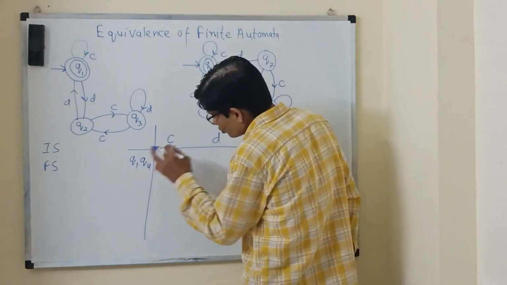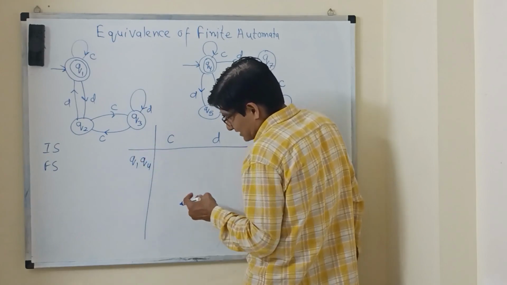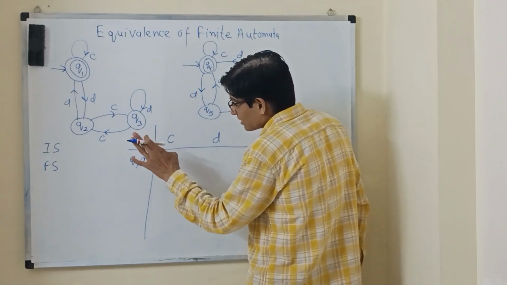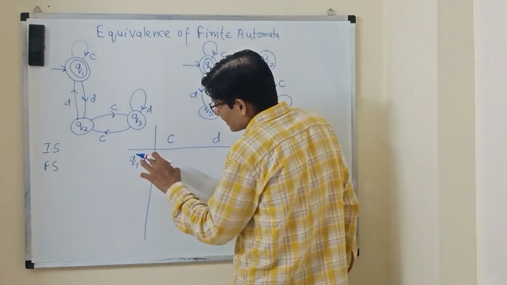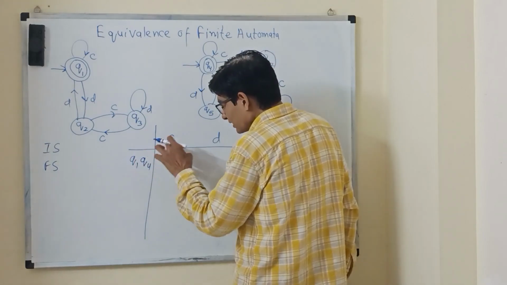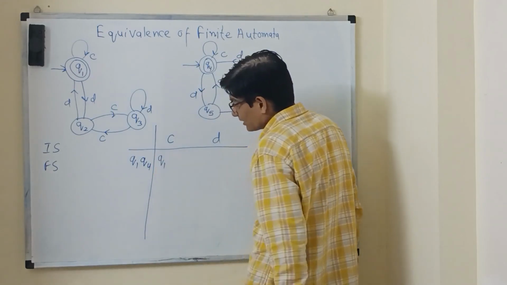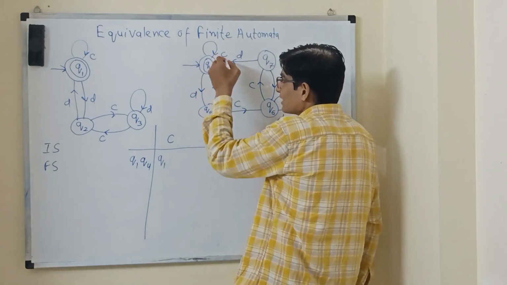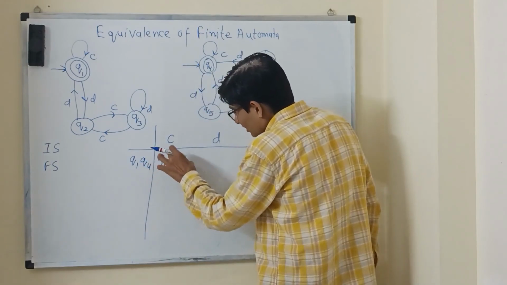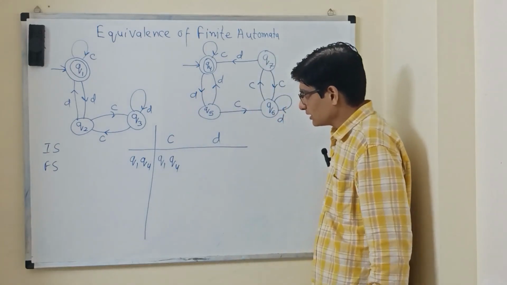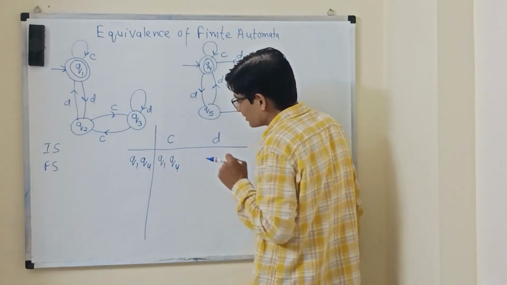Now you can see how to check it. As this is a combined state of two different states, you can see the transition of input C for both the states. On Q1, if we are applying C, we are staying on Q1, so I can write Q1. And on Q4, if we apply C, we are staying on Q4 itself, so again I can write Q4. This is again one combined state. This means on Q1, Q4, if we are applying C, we will stay on the same state.